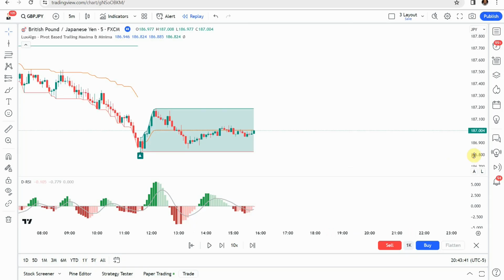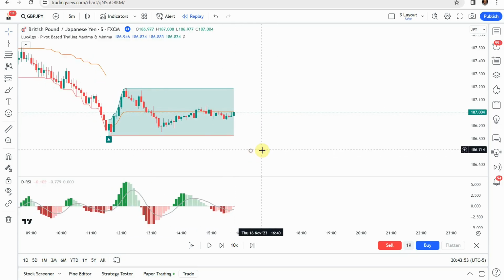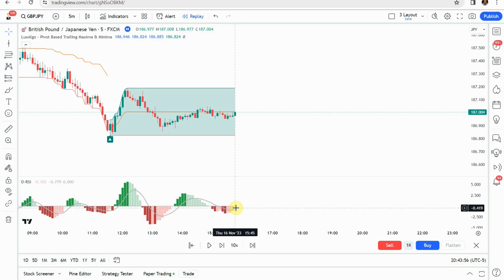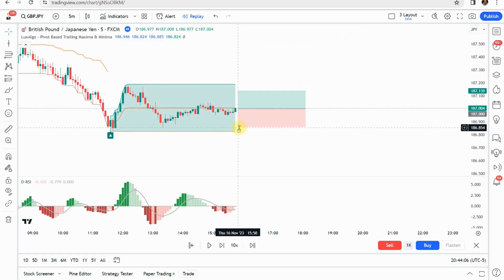Alright, so for a long trade, we are looking for the maxima minima to turn green with the green arrow like this. It just did switch over after the 50 bar in the future candles there that we are looking for. And then we're going to look down to the RSI, and we want that to be in the red position below the 0 line. And when all those match up there, that's going to be our long signal there.